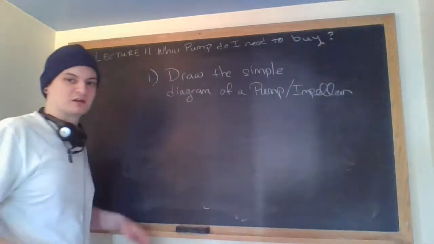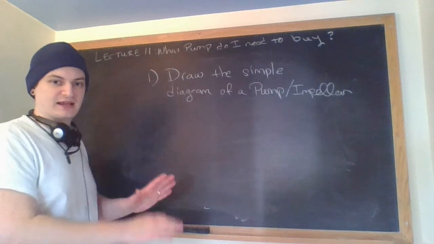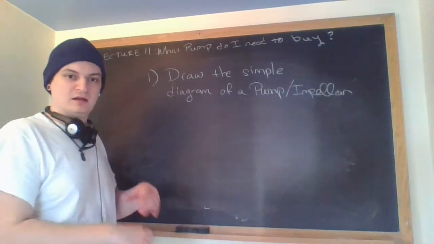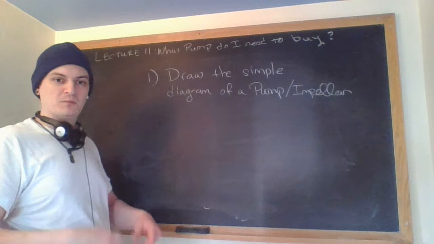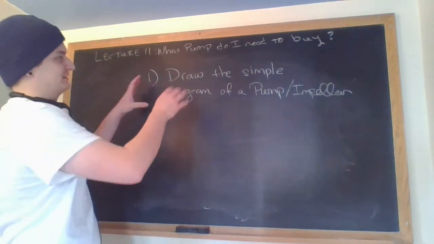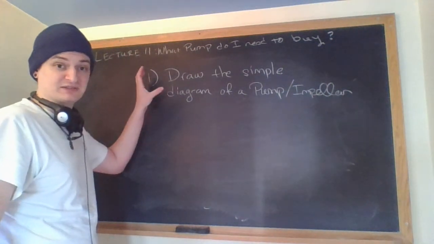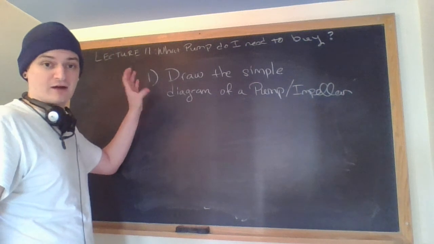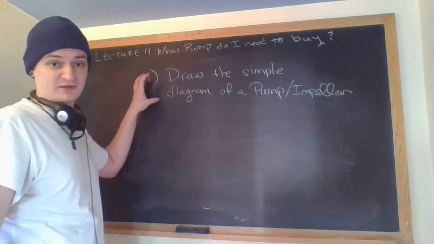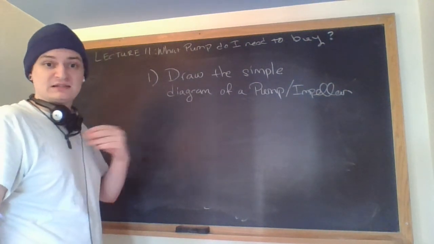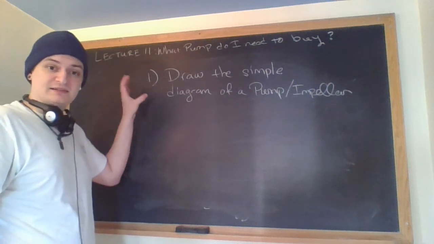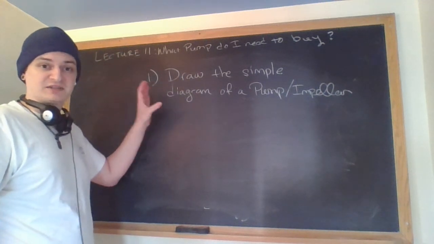Okay, so first we draw the simplest case of a pump with an impeller and think about how the fluid will flow based on these parameters. This involves most of the assumptions that go into getting an analytical graph for your pump characteristic curve. It's totally wrong. It's never going to work, but it's an analytical approximation as a first step.